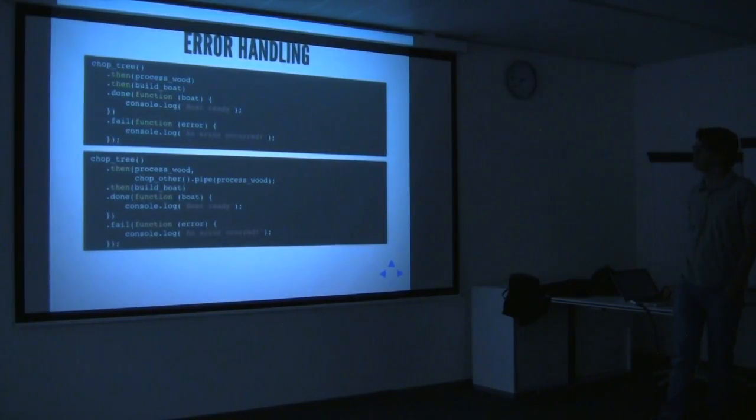But if not, you do another thing. And what you do here is maybe chop another tree, and then process the wood. And then with the result of that, you will build the boat, and so on. So this is another way of doing things. Of course, this is, again, starting to become a little bit messy, but this is much easier than using plain callbacks.